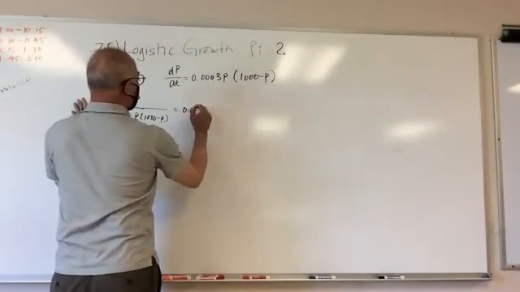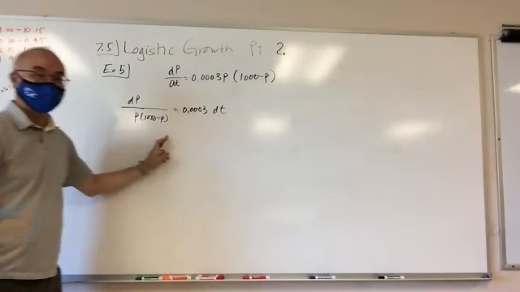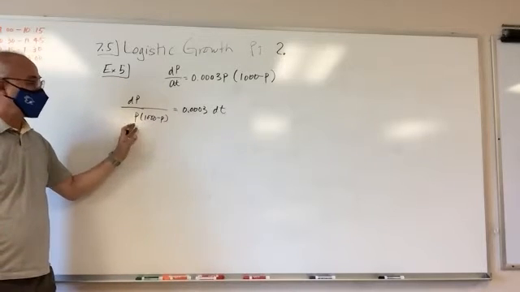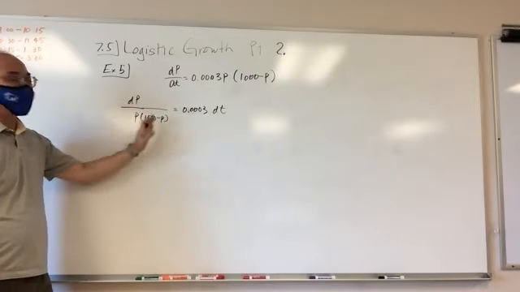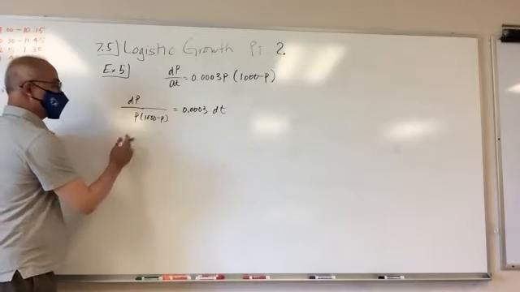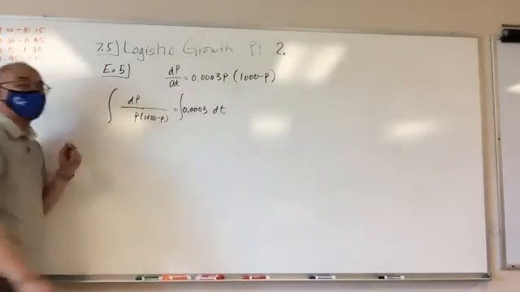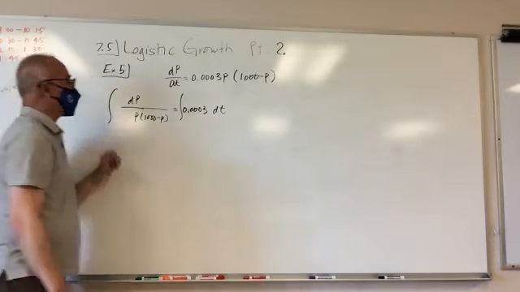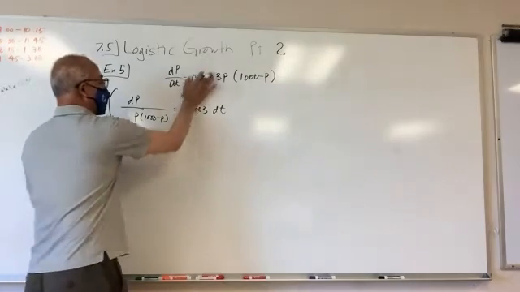I'm going to get 0.0003 dt. So what do I have here? I have a rational expression, with x and another x type of thing here, right? So I should be able to separate this in order to do the integration, because this is what I'm going to end up doing. Let's go ahead and work on this guy first.